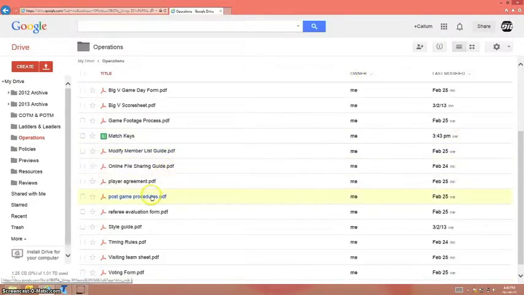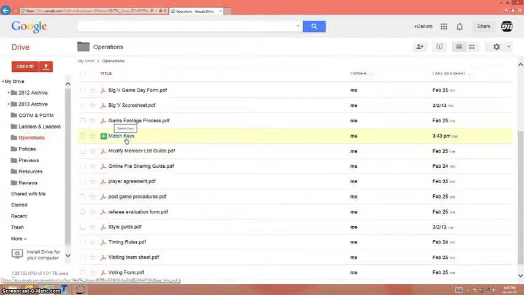Next is the Big V Postgame Procedures form. The Postgame Procedures form is used to explain to clubs what is needed to be done once home games are completed. The FIBA Live Stats file needs to be uploaded, and the FIBA Live Stats file in a .exp format needs to be emailed through to competitions@bigv.com.au, admin@bigv.com.au and media@bigv.com.au. It also lists what needs to be sent to the Big V office by first mail Monday morning after the weekend's game or games.